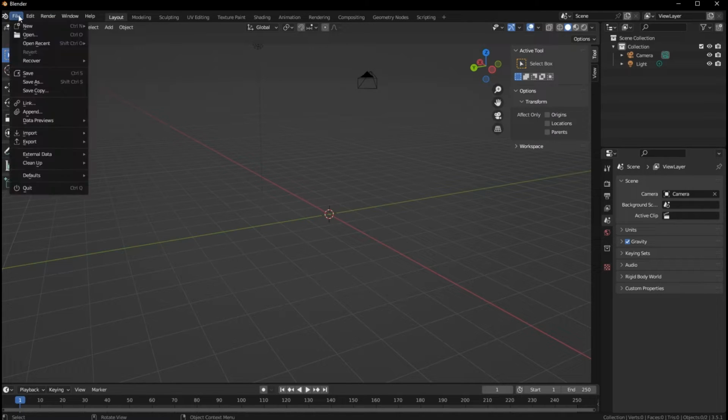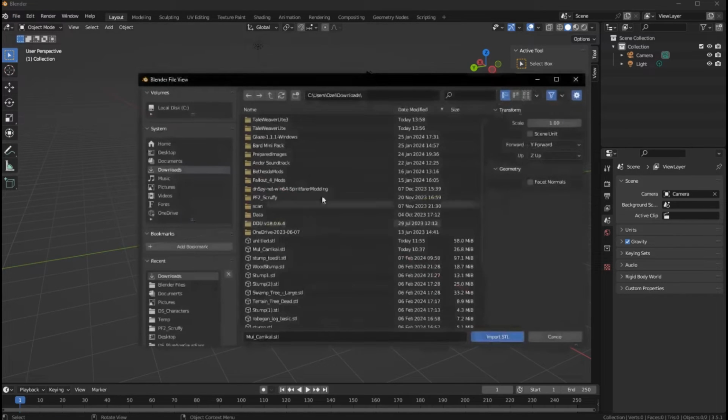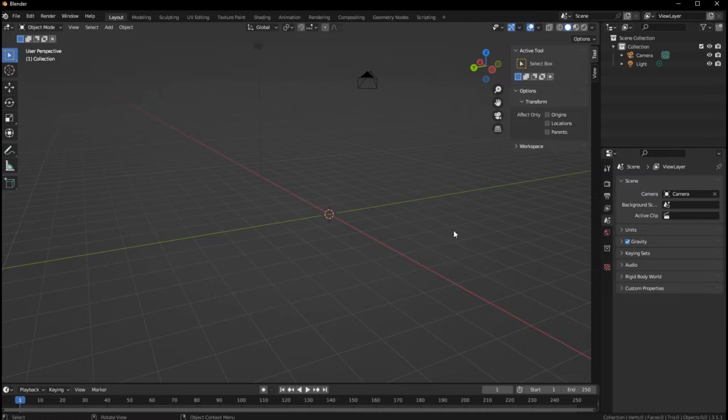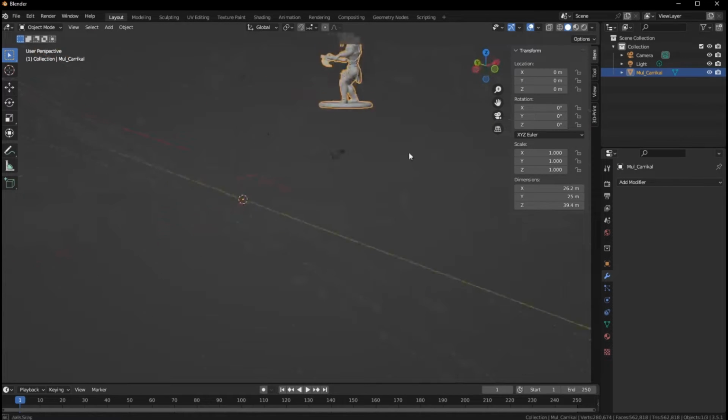But I'll pull a model that I did, and I'll pull a relatively complex one. So I'm going to import an STL file. I'm going to go to my Downloads folder, and let's pull my mole with caracals. This is a fun model from Dark Sun that I did, because there's not a lot of Dark Sun models. And you'll see the first problem is he's way over there.